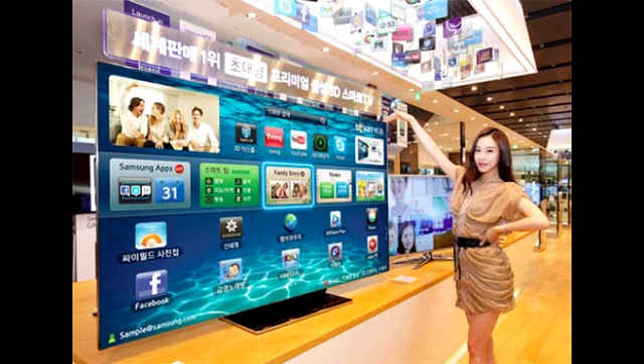This is the 75 inch Smart TV that's powered by a dual core processor. This Smart TV supports full HD 3D playback. Along with that, this item also has the Smart Hub. There is Wi-Fi connectivity on this item and also DLNA. The Samsung ES9000 is equipped with a retractable webcam unit.